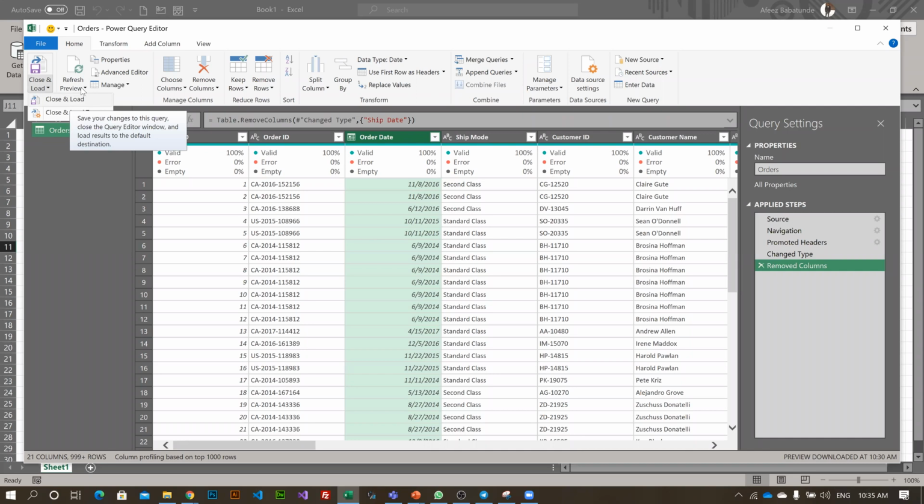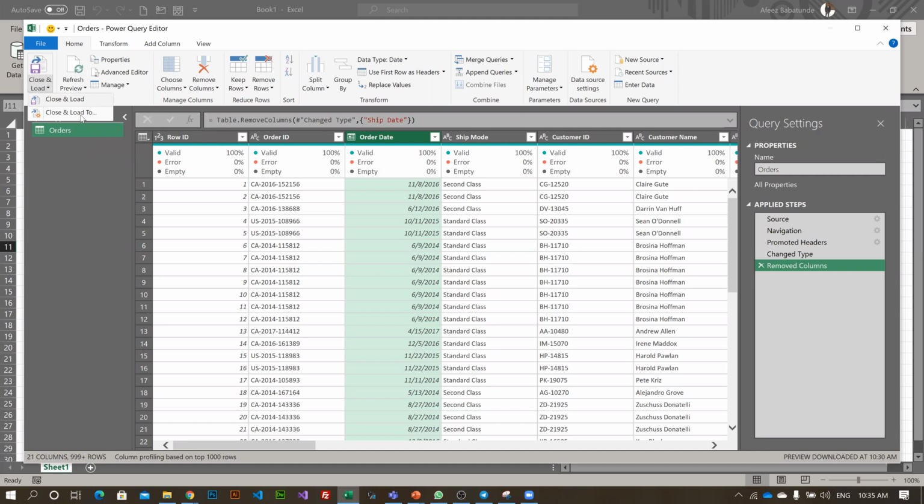Close and Load will take me to Excel straightforward. But if I'm doing Close and Load To, it will take me to data, where I can add this to the data model. Let me do Close and Load.